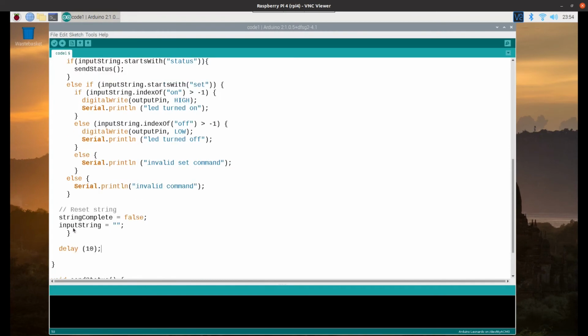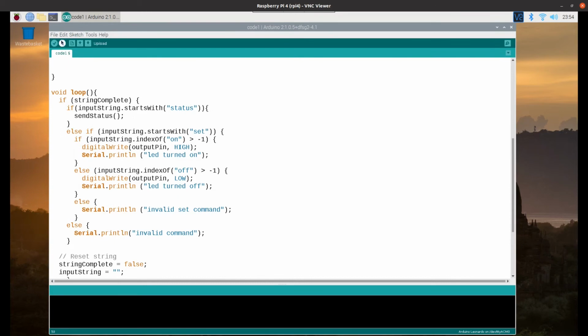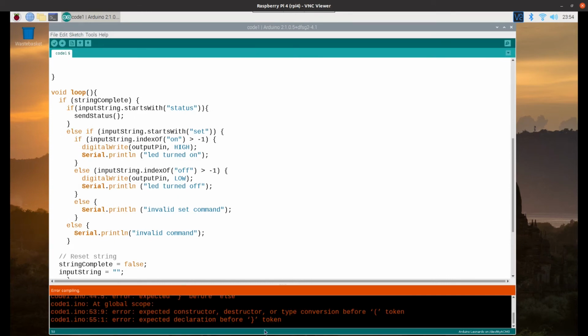The IDE sort of pushed me along a bit, so I'm getting the feeling I might have missed a brace. Just do a quick check here.